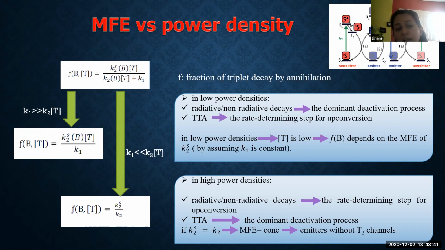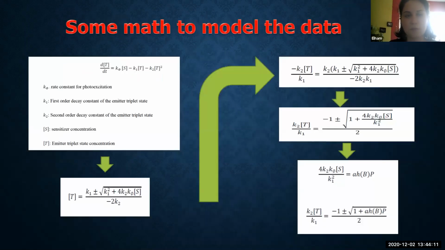And this will just happen in the case that the emitter has T2 channels. I mean that in case your emitter has a T2 channel, then these two parameters would be equal, and then you can expect a constant magnetic field effect, which explains the things that I said in the previous slide about accessibility of the T2 channel. So somehow we can accept that one, that's the thing that can happen.